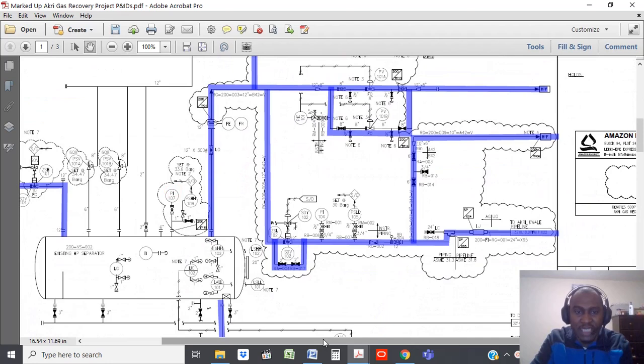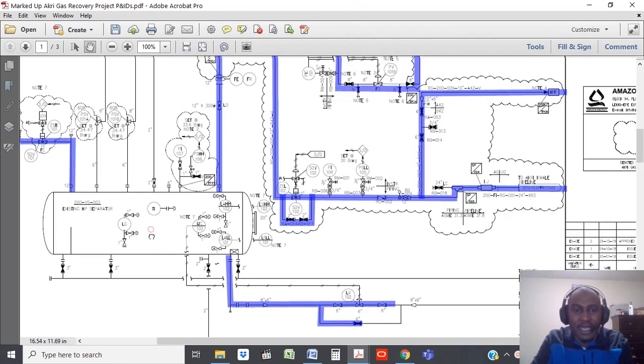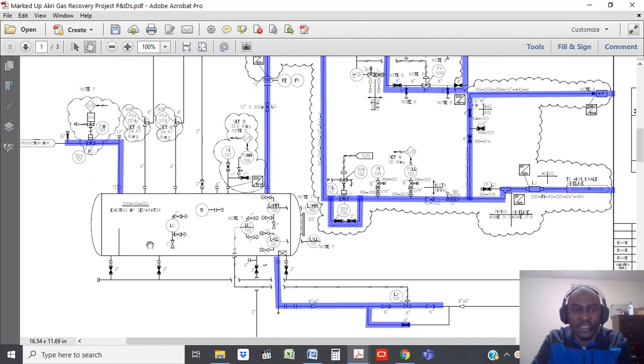There are some separators that also take out oil separately from liquid, like oil from water, and then from gas. So those are three-phase separators. If you look at my video on separators, I explained a little bit more on that. So this is just a two-phase separator, meaning it takes in the flow from the HP production header and separates it into gas going out the top and liquid going out the bottom.